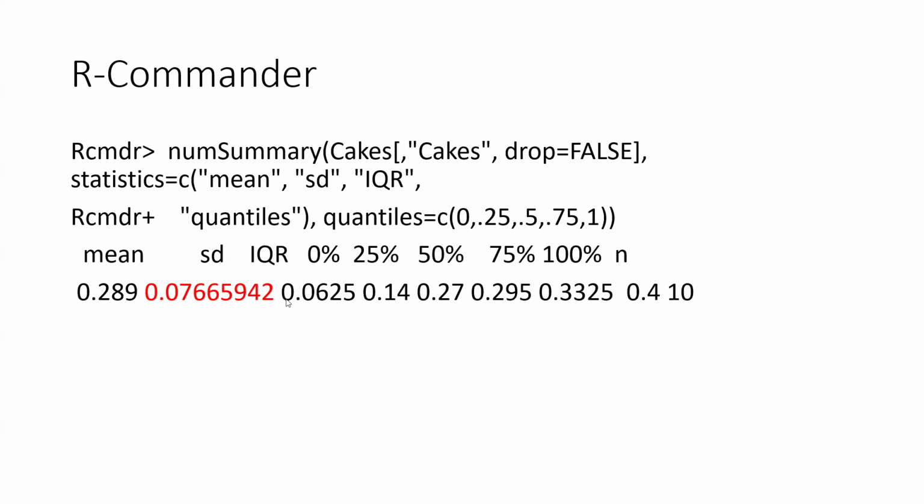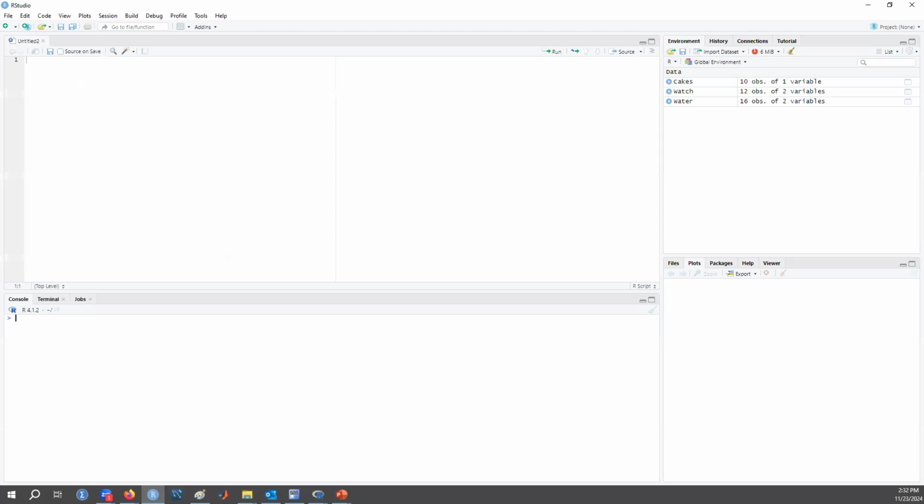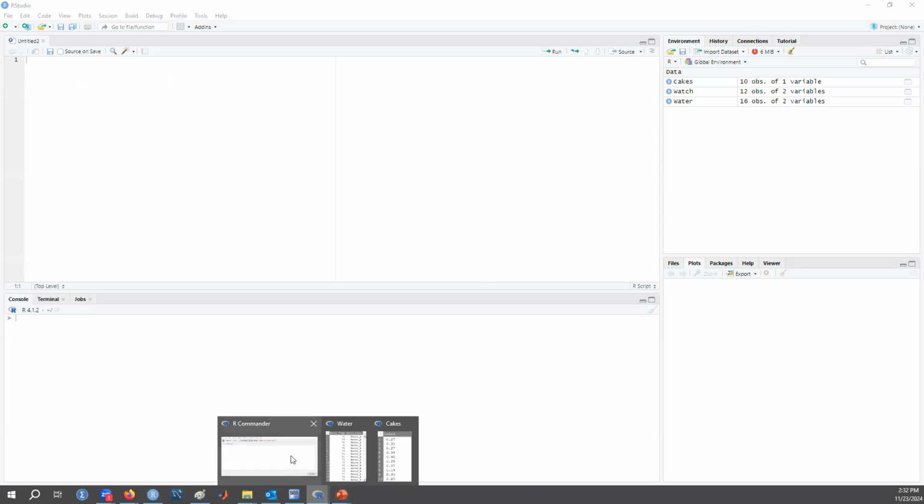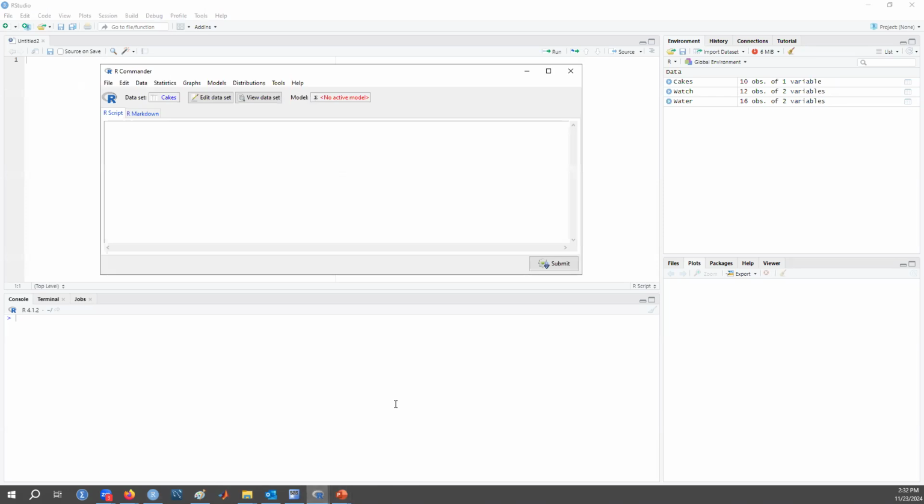Okay. So now I will do this on the screen so you can get an idea of what's going on. Let me get RCommander going. RCommander, there you are. Okay, so here's RCommander. We have our data set cakes. All right. So first we need to get the output for the single sample t-test.